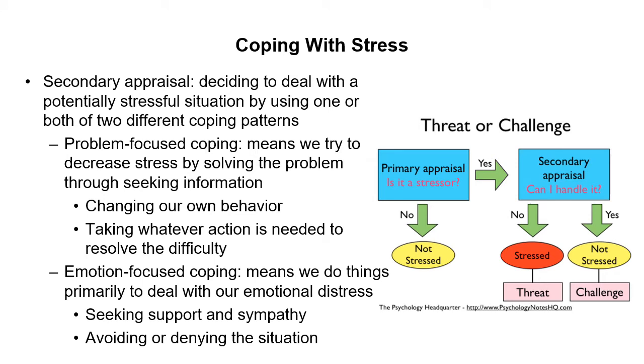This is where we will basically seek out the support and sympathy of others, or we'll avoid or deny the situation. So emotion focus is where we use our emotions by, in a sense, we're dealing with emotional distress. We do it by seeking out our support, so our attachment figures, our loved ones, those we've formed attachment bonds to, or by avoiding the situation.